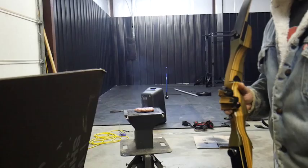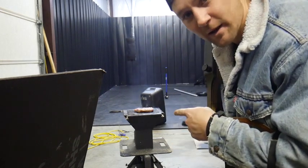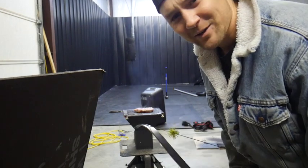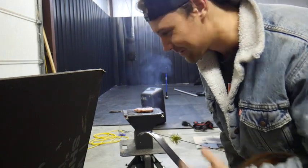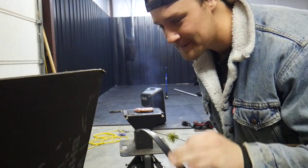Talk to you soon. All right, y'all, I'm currently grilling my steak, shooting my bow. It doesn't get much more manly than that, does it? Grilling a ribeye, shooting your bow. Now that is the way to end the night.